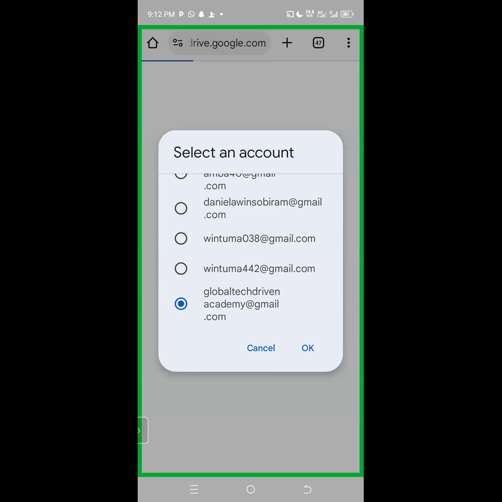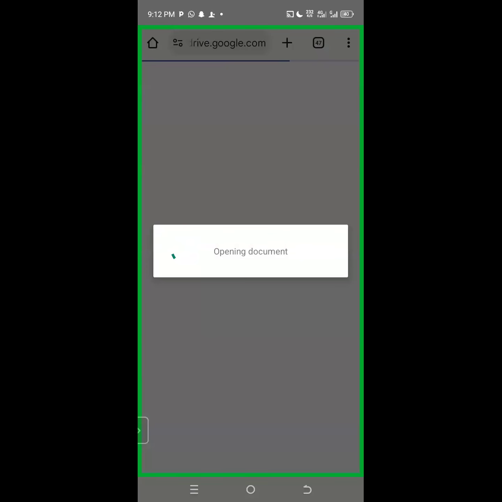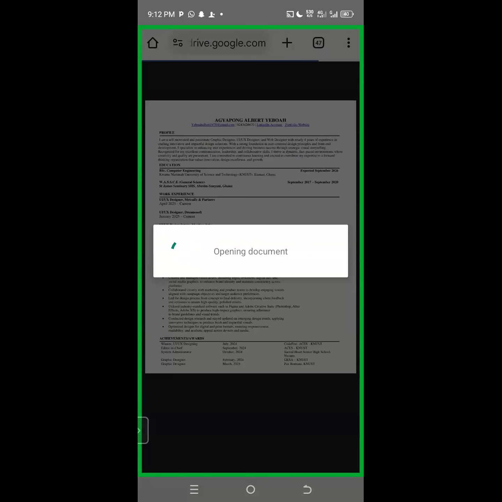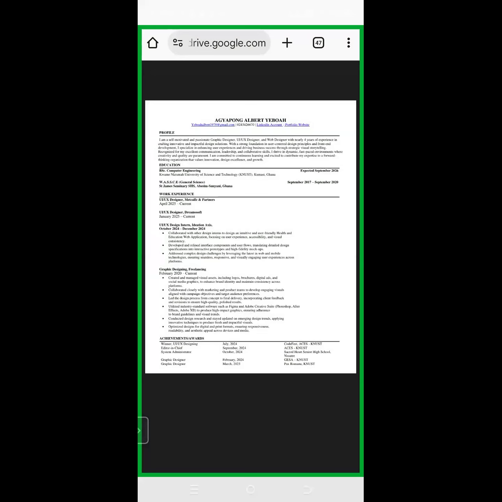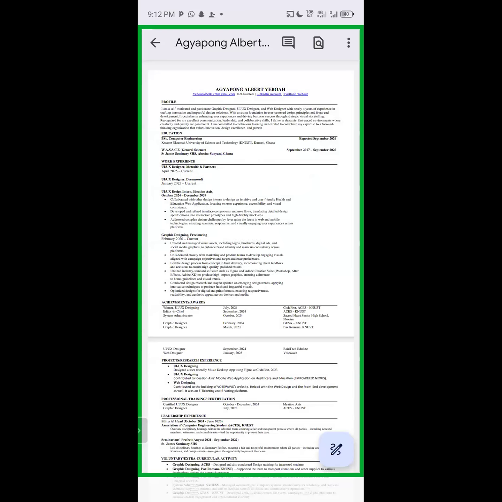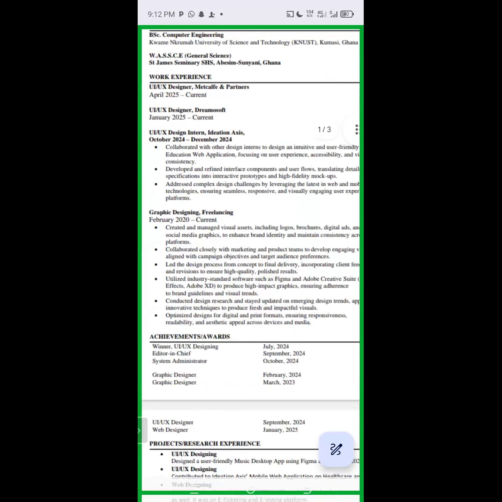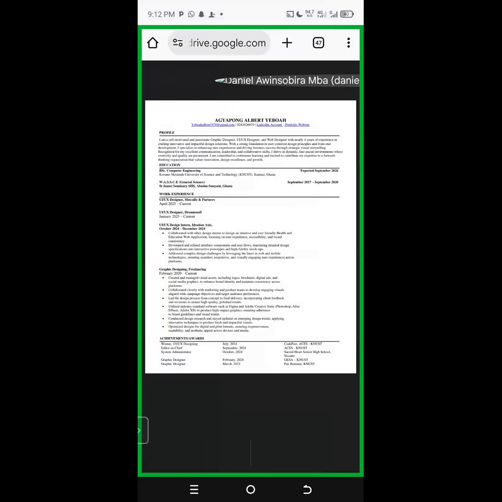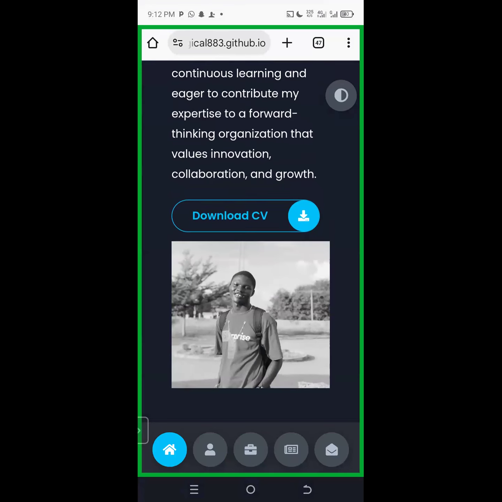So I'm downloading the person's CV to check it. Right now, if someone is asking for a project, they will be asking for your CV, and the person will get a portfolio. They'll be asking for your portfolio instead of your CV. For a practical graphic designer, they'll be asking for that. So this is the person's CV, a professional one. Very soon you'll be building something like this. Don't be surprised and don't say, how can I build this? It will be very, very easy for you as we proceed in the course.